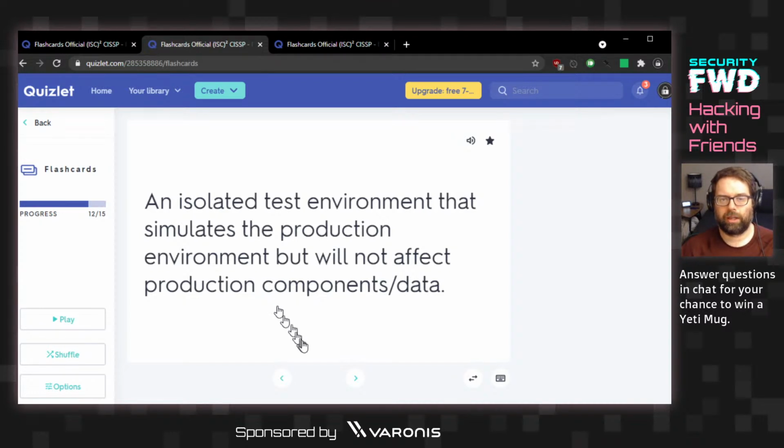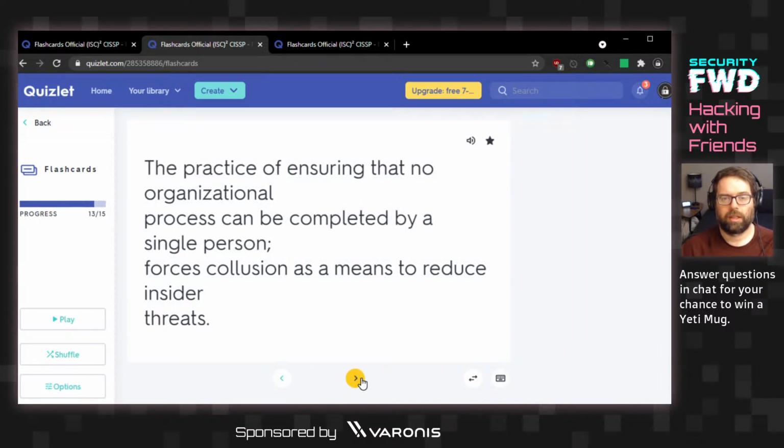All right. Next, the practice of ensuring that no organizational process can be completed by a single person forces collusion as a means to reduce insider threats. I feel like there's a joke about multi-factor authentication, but it's multiple person authentication.